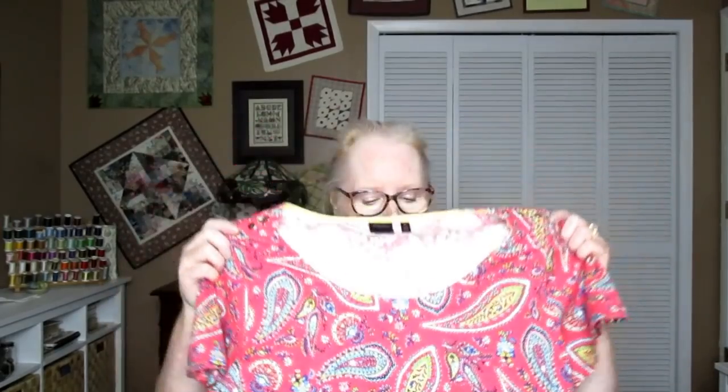Last item is the Raffaella tee at $49.50 — very well made, nice quality, sort of a thicker firmer fabric. The paisley print — I can live with it, it's not my favorite but I don't hate it. The color is nice and it has cute details, but it doesn't really fit. I'd definitely need a size up — it's not made to be a loose t-shirt but it would need to be a little looser for me to be comfortable. So fifth item in the bag — zero items kept.